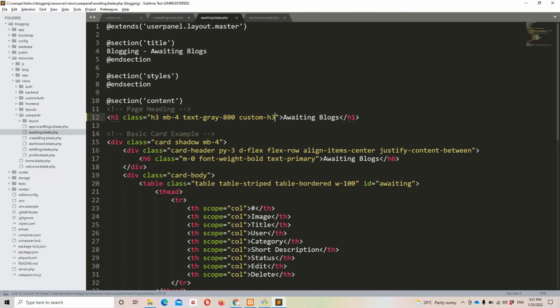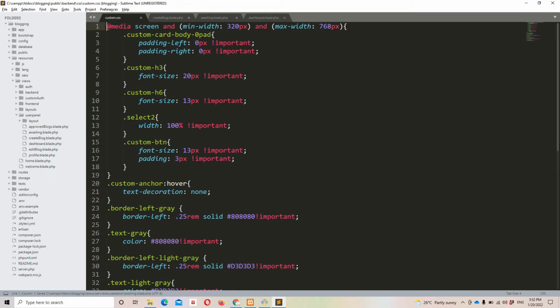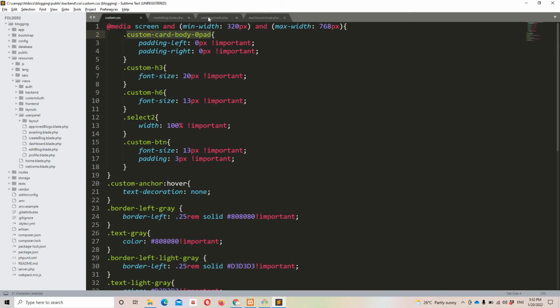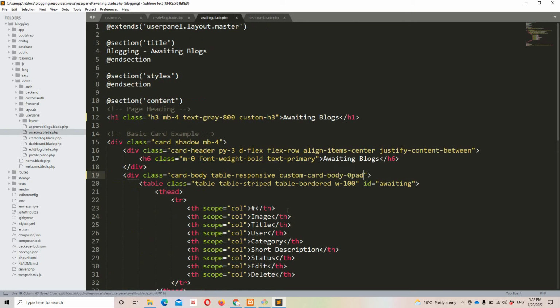Now the next thing I need is the table responsive class to make the table responsive. I need one more class, padding 0, because I don't want the padding right here. Let's apply the class.